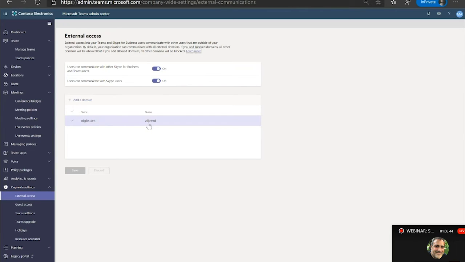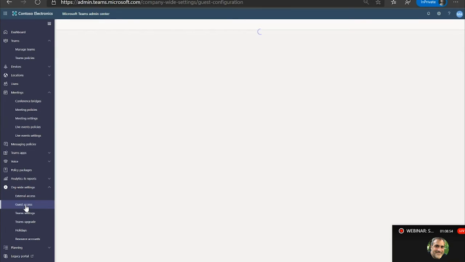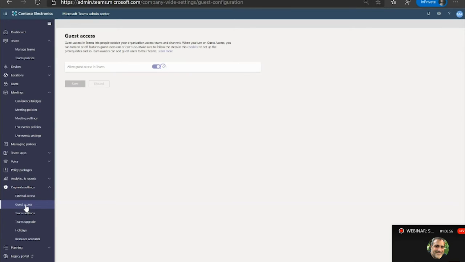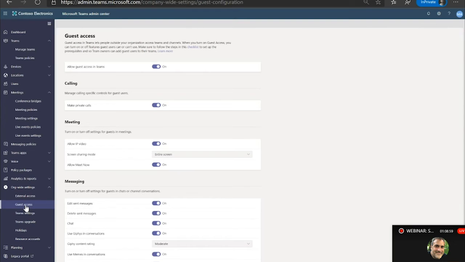By default, this list is not populated, and this button is on, so that means that external users can communicate with your organization. So one of the first things to do is to consider whether or not you need to lock that down, which chances are you need to, and then how are you going to manage that list of the organizations that you've federated with.